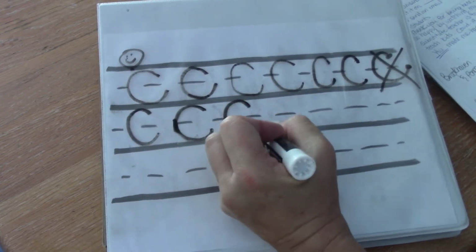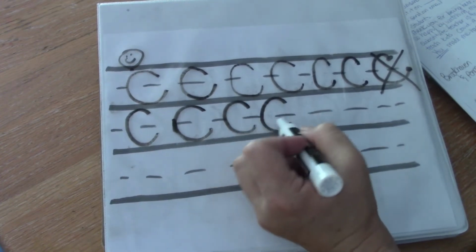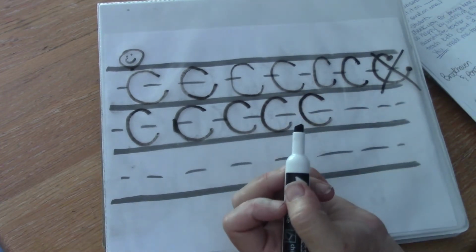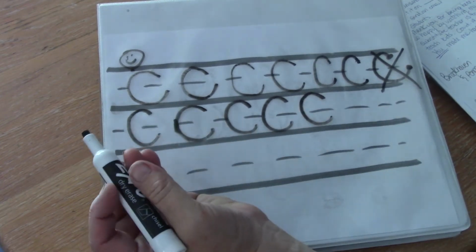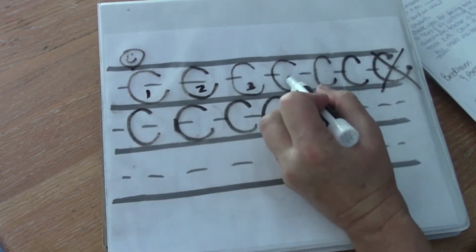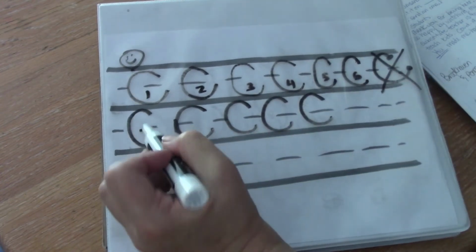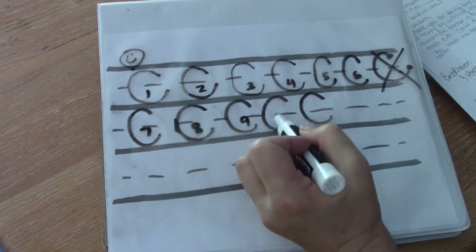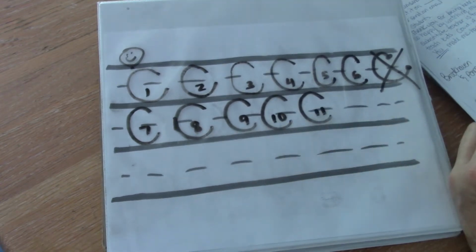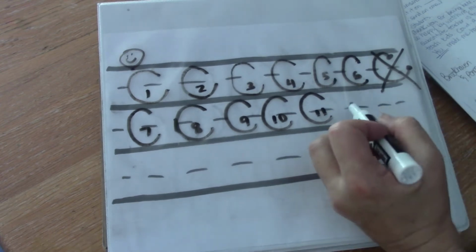Around and back up. And once again, make sure you're giving yourself plenty of room so that your C's don't bump into each other. Now, I was supposed to do 10 capital C's. Do you think I did it? Or do you think I went over? 1, 2, 3, 4, 5, 6. I'm not counting that one. 7, 8, 9, 10. Oh, just a little over. There's 11.